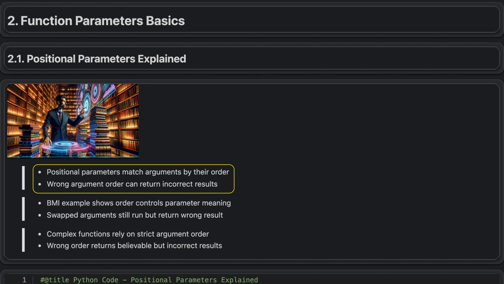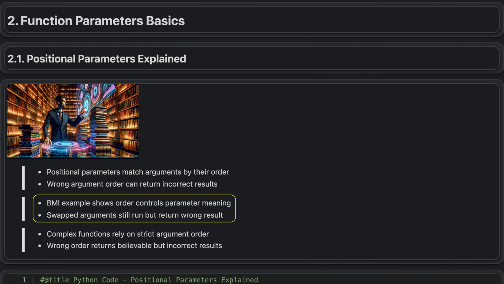If you change the order of the arguments, the function may still run, but it will use the wrong data and give incorrect output. Understanding this rule about order is essential for both designing functions and correctly interpreting their results.